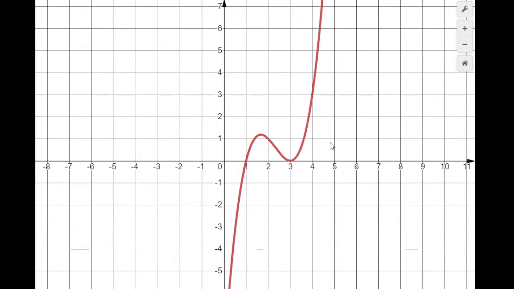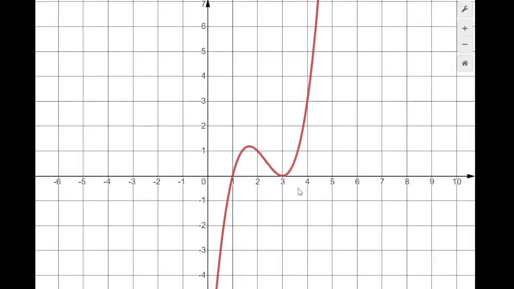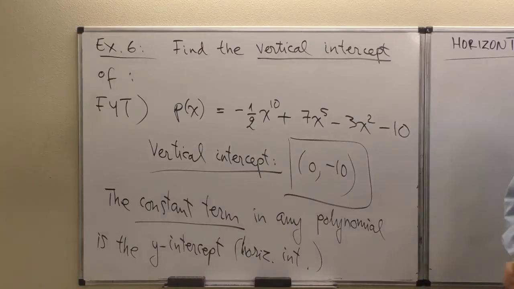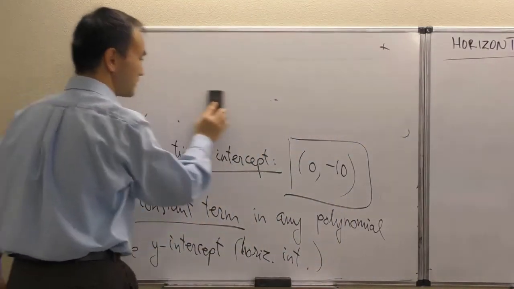So in the way we're currently observing the graph, it looks like the graph crosses through our horizontal axis at one point, that first point, from the left to the right. So the first point here is at x equals 1. And the next point here, according to what I see through my own eyes, is x equals 3. Okay, so let's just quickly experiment with it. That's all I'm saying. Let's just experiment with it. Okay, so now I am going to erase this page of the board.